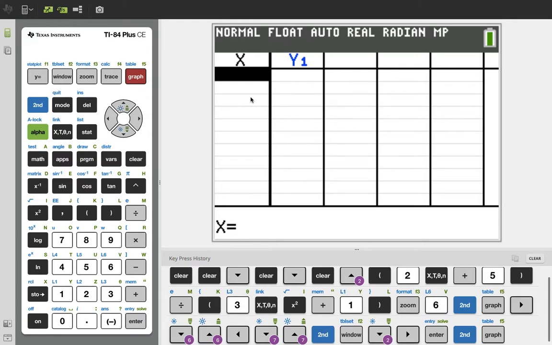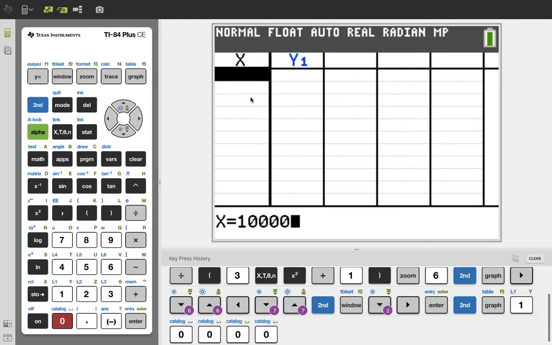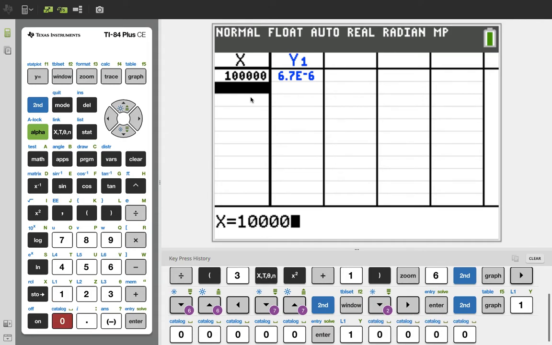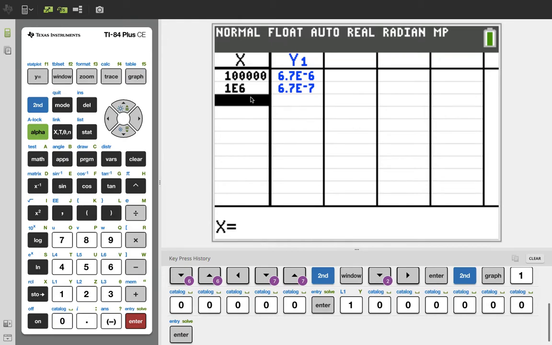Now remember, we're talking about end behavior here, so we want to plug in large numbers. Okay? Now I plugged in 100,000 and I got 6.7 times 10 to the -6, which is really 0.000067, which is a really small number. It's really close to 0. Okay? But end behavior isn't just really big positive numbers, and I could go even further positively. So let's do 1,000,000. So that gives me 0.00000067, which is really close to 0.